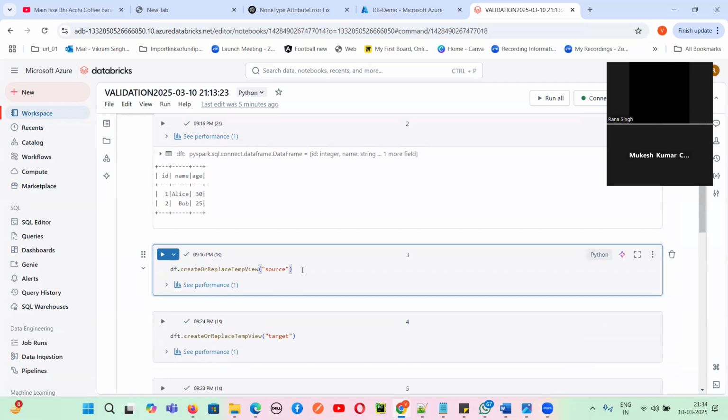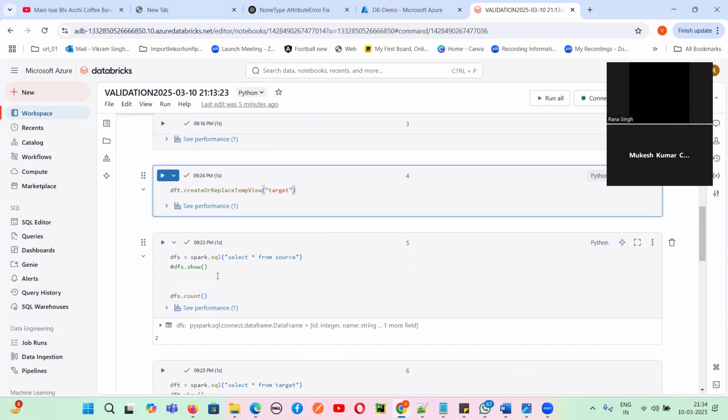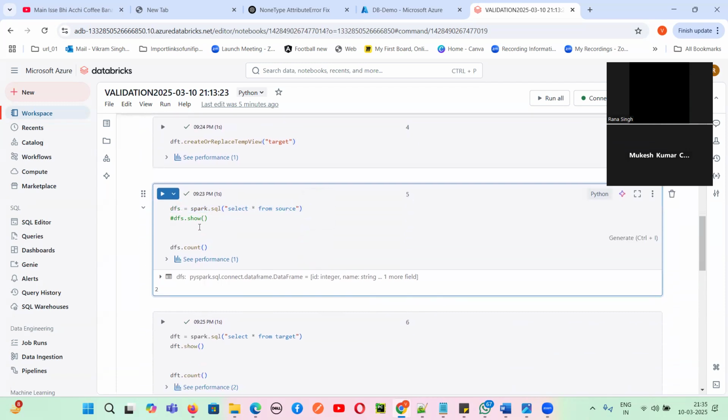To compare, first I have created a temporary table or view so that I can use SQL queries. It's very simple: df.createOrReplaceTempView source, and df.createOrReplaceTempView target. Then we write spark.sql select star from source and take the count, and we get the count as 2.